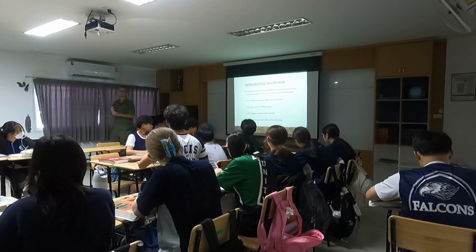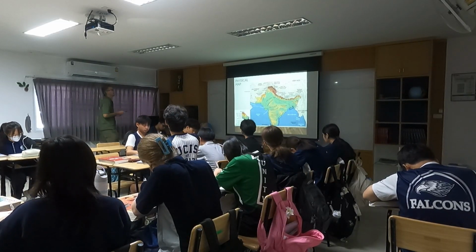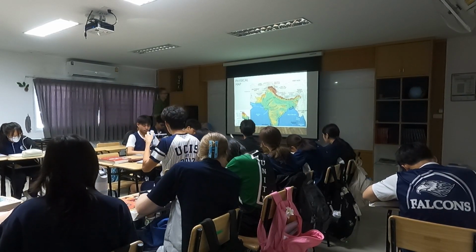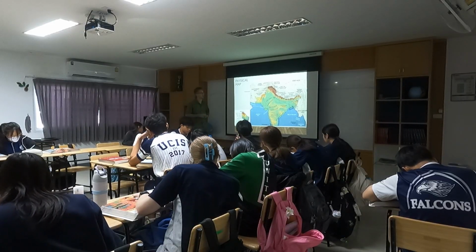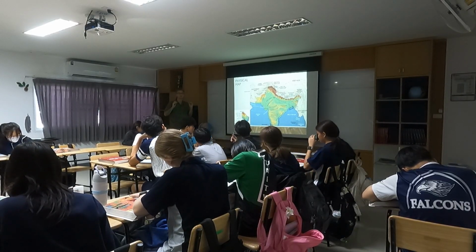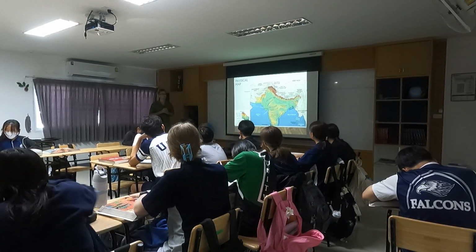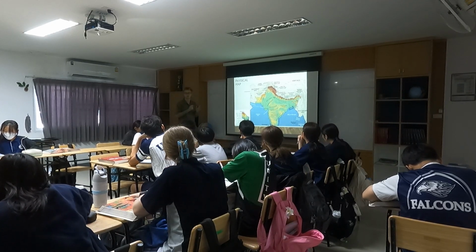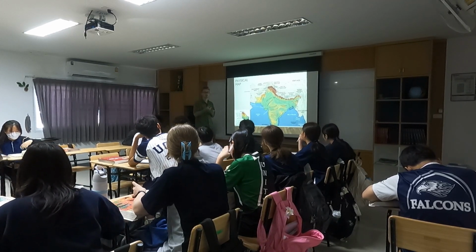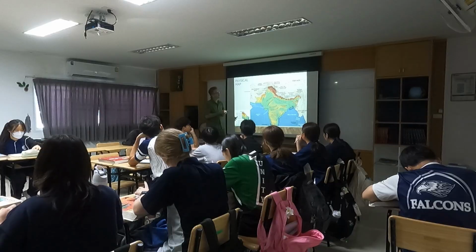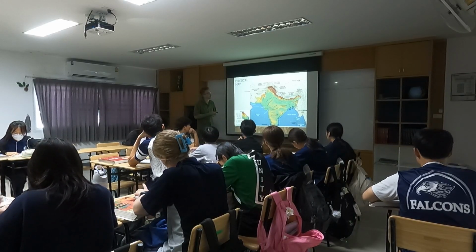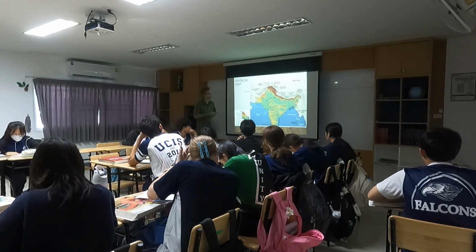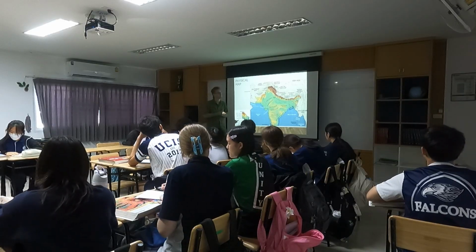Okay, moving on. Let's look at the physical map of South Asia, but mainly India. What is the first thing we notice when we look at the physical geography map of South Asia? What's the first thing you guys see? The Himalaya mountain range, yeah? We can see there's a very sudden change in elevation from the northern part of India into the Himalayas.